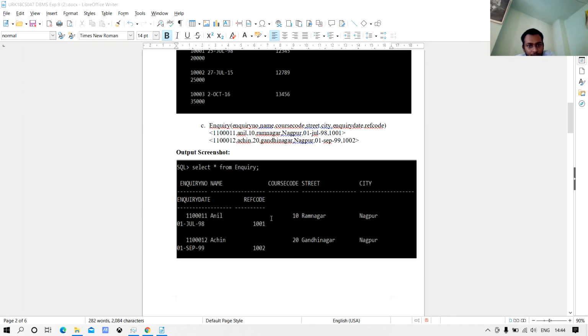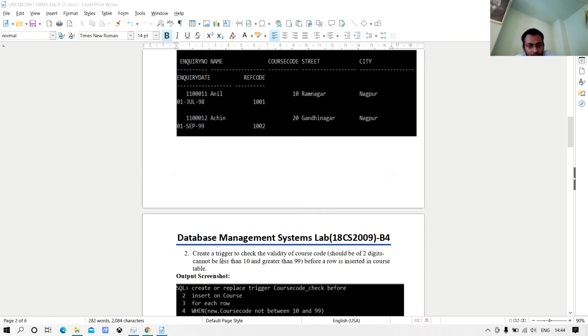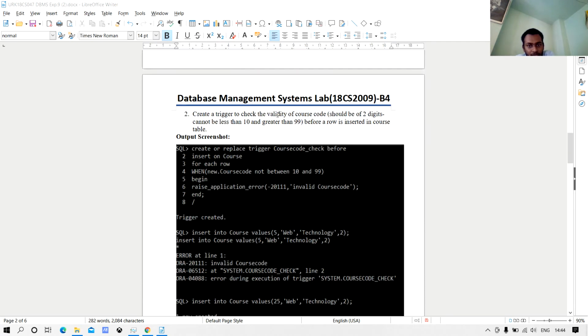Create a trigger to check the validity of the course code. It should show 2 digits, that cannot be less than 10 or greater than 99, before insert for each row in the course table.